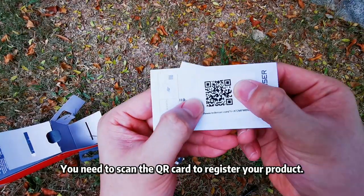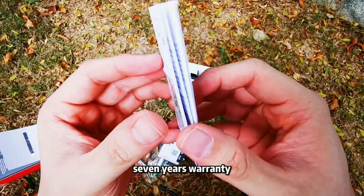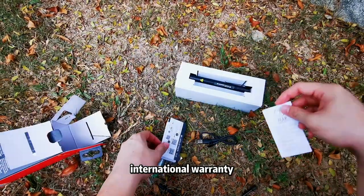Warranty card: you need to scan the QR code to register your product. 7 years warranty. The default will be 2 years, and after registering, it will be extended by another 5 years. In total, you will receive a 7 years international warranty.